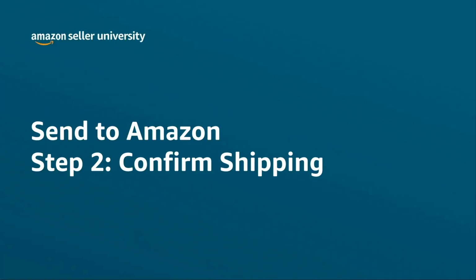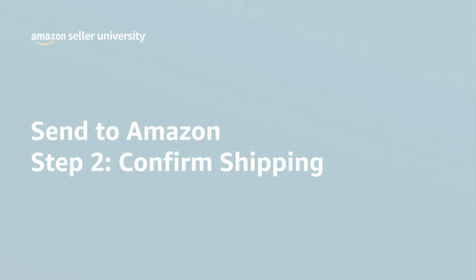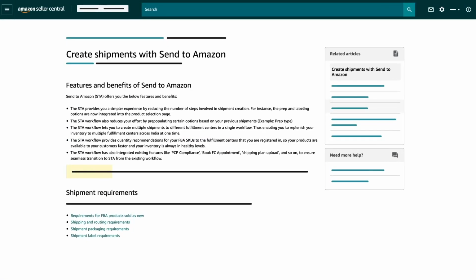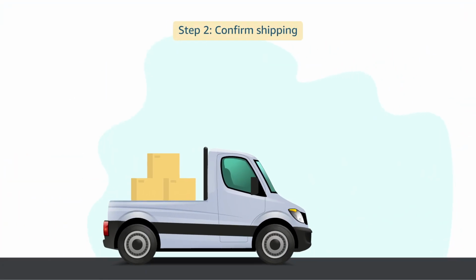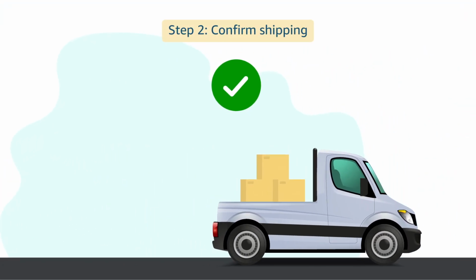Hello again. This is the second instruction video out of 3 which will introduce you to Send to Amazon, also known as STA. You can find the rest of the videos by visiting the help page called Create Shipment with Send to Amazon. We will explore step 2, that is confirm shipping, in this video.